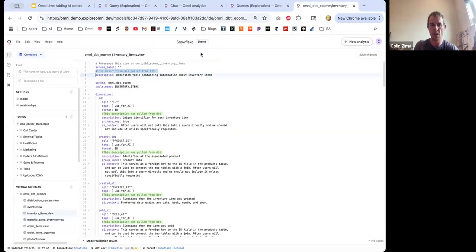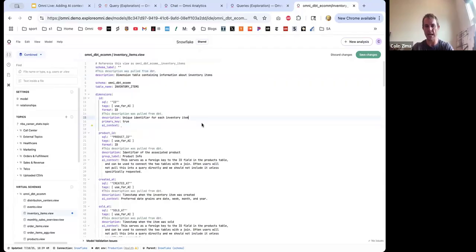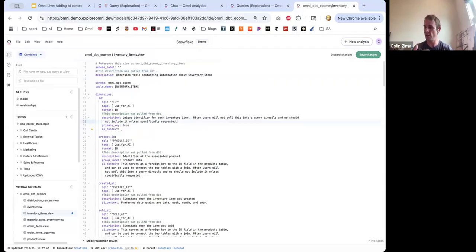The other thing I would say is we are often using AI context, which you can think of as a hidden description. There's no reason that you couldn't pick up that AI context and put it into a description and have all of that sitting in dbt. It's a little bit less clean, because you're shoving that in front of every single user. But again, all that's really happening is we're passing metadata to say this is what a field means, and then we're using that to query.